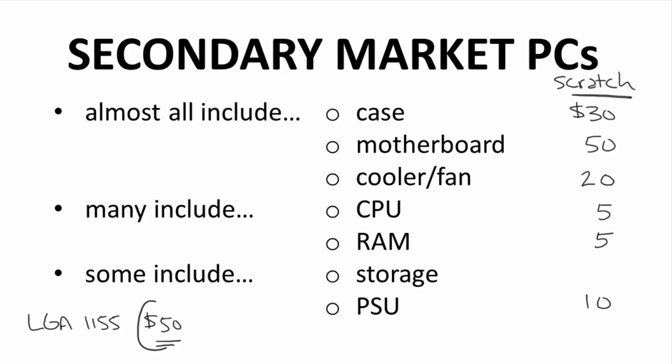That means for a $50 purchase, the OEM system could give about $120 in build value. Upgrade the CPU or not, and pick up a reasonable SSD, and you can have a functional tiny PC for a very low cost. Now I understand not everybody wants an old Sandy Bridge PC. If you buy a newer second-hand system, say a Skylake system, the cost of the OEM PC will go up. But of course the value of the included motherboard and CPU will also rise.